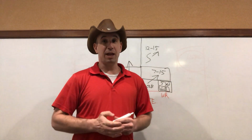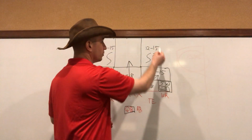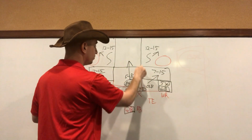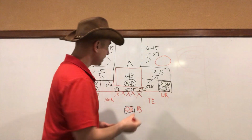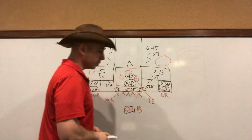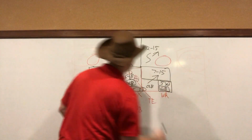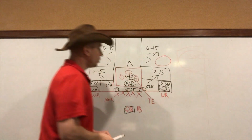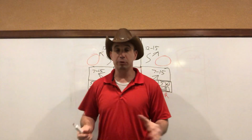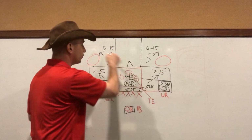But there are also a few other things that they really struggle against: creative coaches and athletic tight ends. As you see here, there's a hole here, there's a hole here, and this zone is wide open. Athletic tight ends can get and sit in the zone here, here, and basically here. You can dink and dunk against a Tampa 2 defense because ultimately the middle linebacker is responsible for the deep third right here. But one disadvantage is that he can't catch the ball. Unlike a man defense where the corner will have his back towards the quarterback, they're all looking right ahead. So basically it's not going to allow you the opportunity to catch the ball for a big gain because you'll have multiple players converging in on you.